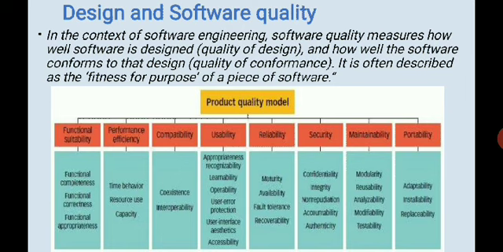So we have this product quality model, and this is an ISO model, right? The first deals with functional suitability: functional completeness, functional correctness, functional appropriateness. I won't be explaining because these are self-explanatory, and I have been doing it since I started, so you need to be very aware of all this. Then we have performance efficiency. Performance is always based on time and resources, it can be storage also. That is why it is measured as time behavior, resource use, capacity.